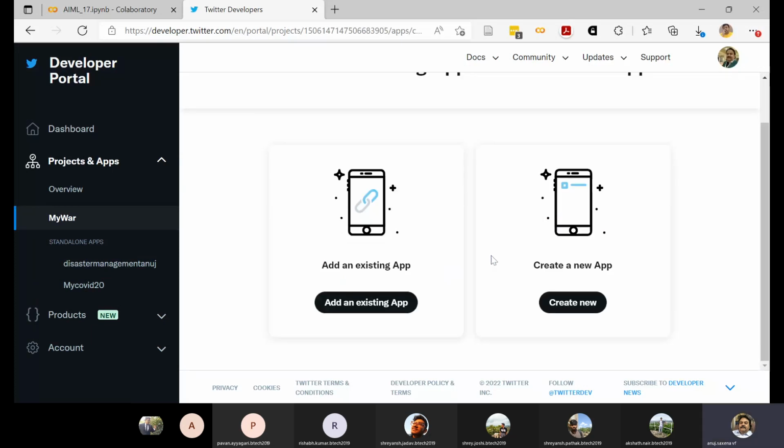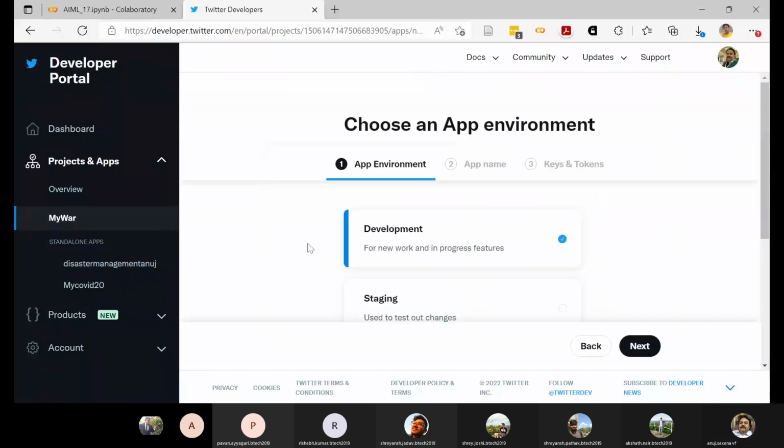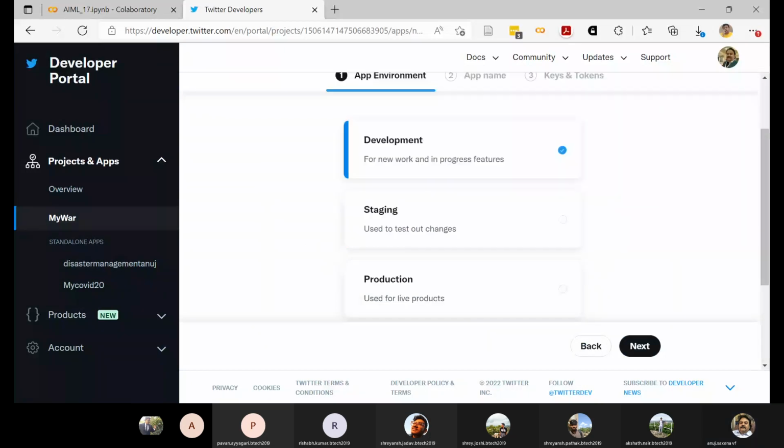You can add an existing app or create a new. You have to create a new. You can create a new. For new work in progress. Okay.